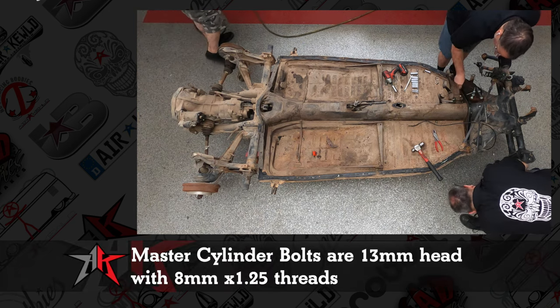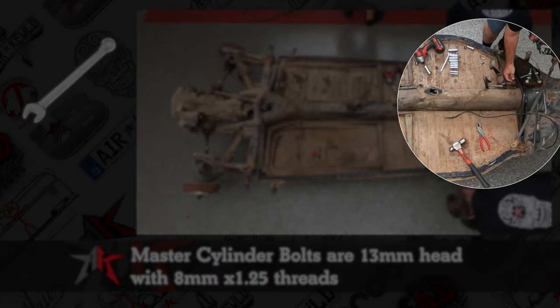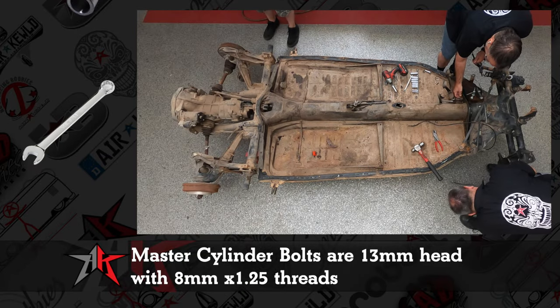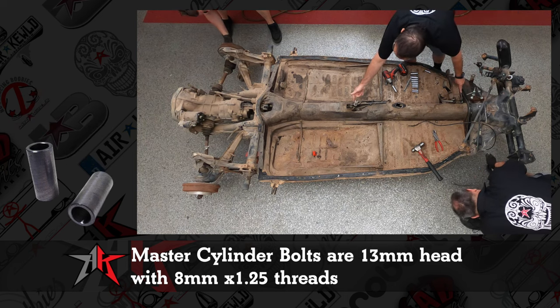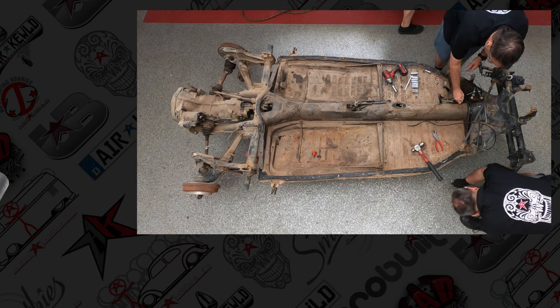Looks like I am taking off the master cylinder bolts. These are going to be a 13 millimeter wrench. They are a special size, and you're going to have that firewall washer, or excuse me, spacer in between, and you don't want to lose those because then you've got to buy them from me.